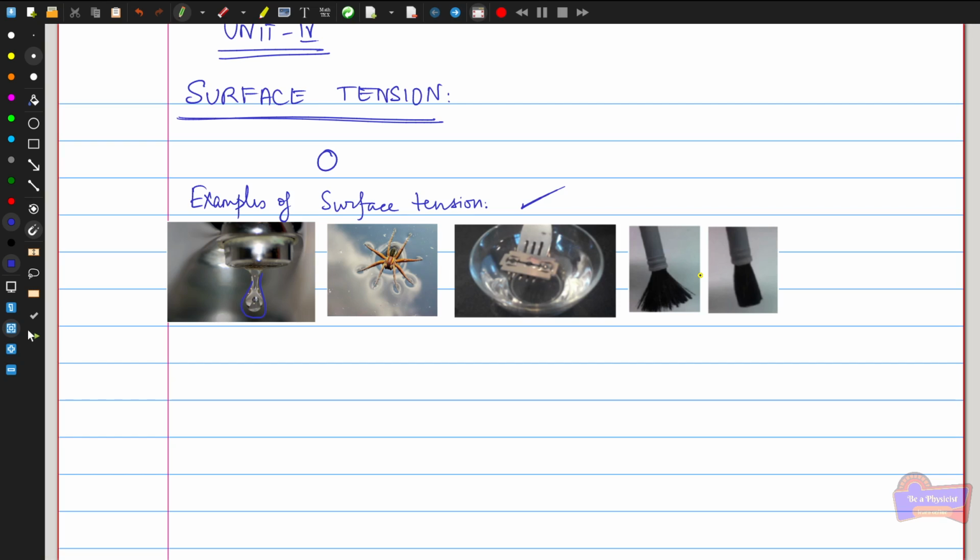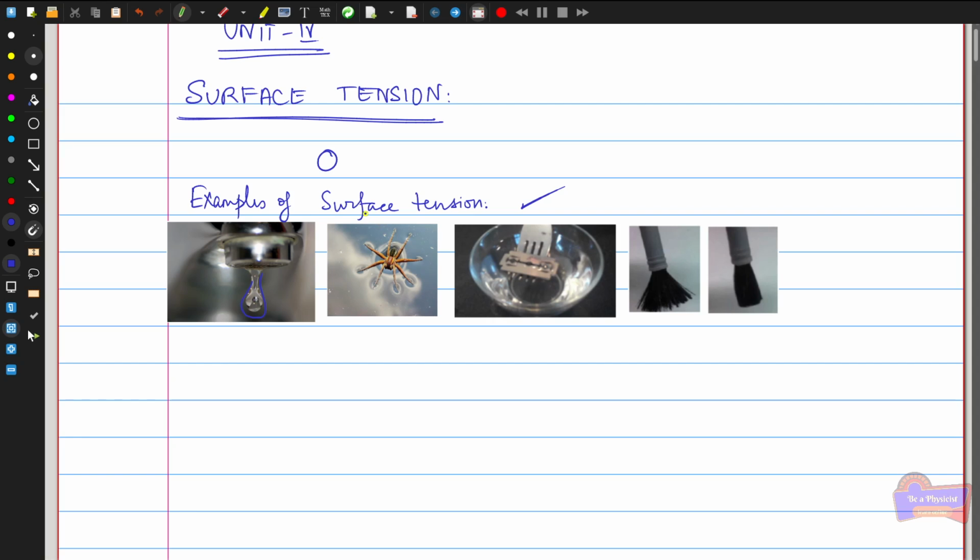Similarly, suppose you consider soap dissolved in water. The surface tension of the soap solution is greatly reduced, and this enables the soap solution to quickly spread over large areas. This is one of the reasons why soap is used for washing. Similarly, soap is used in toothpaste, which enables the paste to quickly spread over a larger area, so that it works as a quick mouthwash. So you have very many explanations and examples of surface tension in real-world scenarios.